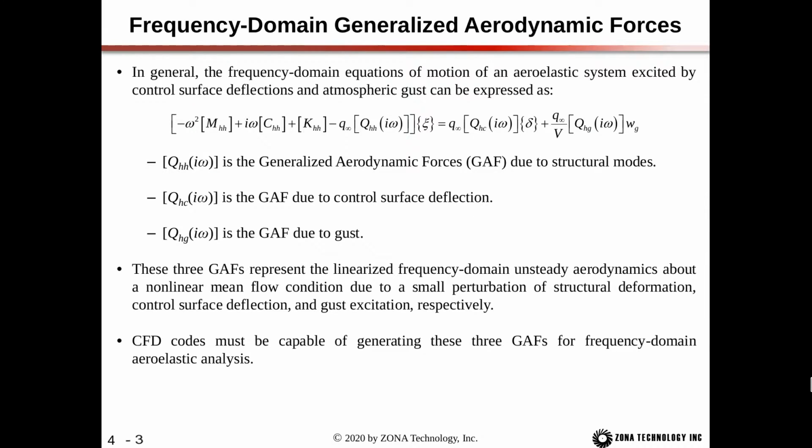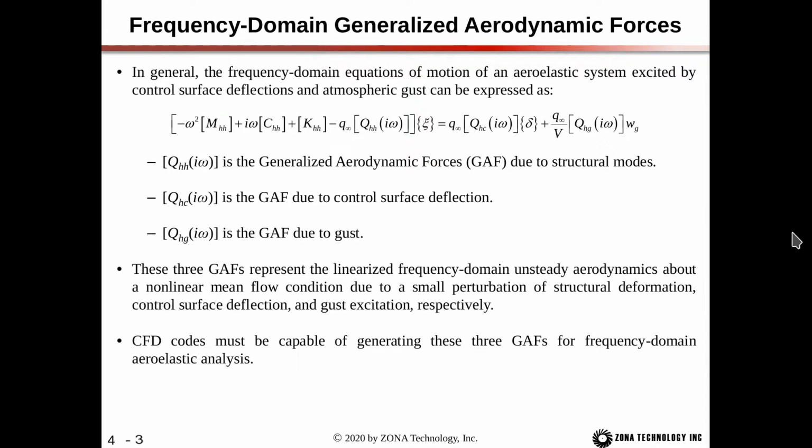So let's review the frequency domain generalized aerodynamic forces. In general, the frequency domain equations of motion of an aeroelastic system excited by control surface deflections and atmospheric gust can be expressed in this equation, where our aerodynamic matrices are QHH, QHC, and QHG. The QHH here on the left-hand side is the generalized aerodynamic forces due to the structural modes. QHC is the GAFs due to control surface deflection, and QHG is the GAFs due to gust.